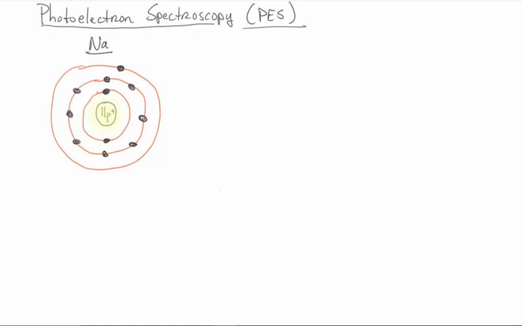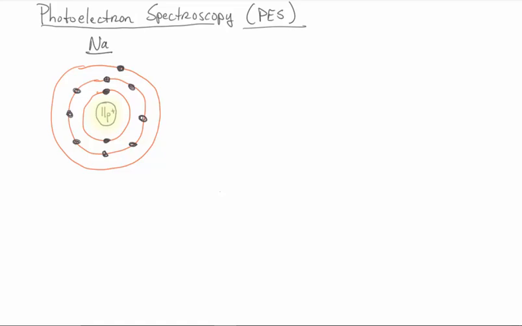Today we're going to take a look at photoelectron spectroscopy. We've been looking at ionization energies and electron configurations, and we've been talking about where these electrons are at. So now we're going to look at how we really know where those electrons are at, and that's what photoelectron spectroscopy does for us. It allows us to look at data and energies of electrons and interpret it to say, oh, that's why the electron configuration is like that. That's why those are there.